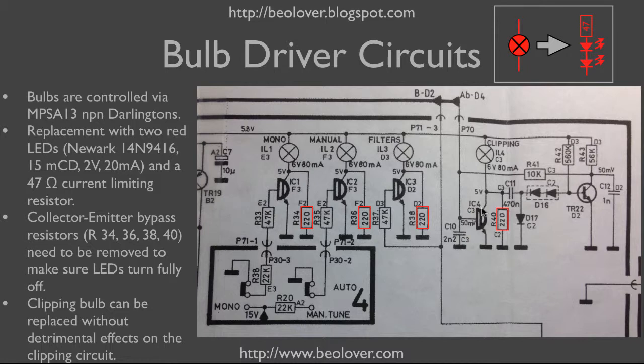When the light is on, the Darlington is on and that point is at ground. When that happens, for a brief moment a current flows through this leg of the circuit, the voltage across R42 increases, and that pushes the base of TR22 down so it turns off. The voltage at that point then goes up and can pull up the base of the Darlington even after the clipping circuit signal goes off. When the capacitor charges again, the current stops, the transistor turns on, and the Darlington base gets pulled to ground — turning the light off. So based on the capacitor size, the light bulb stays on for a certain amount of time.